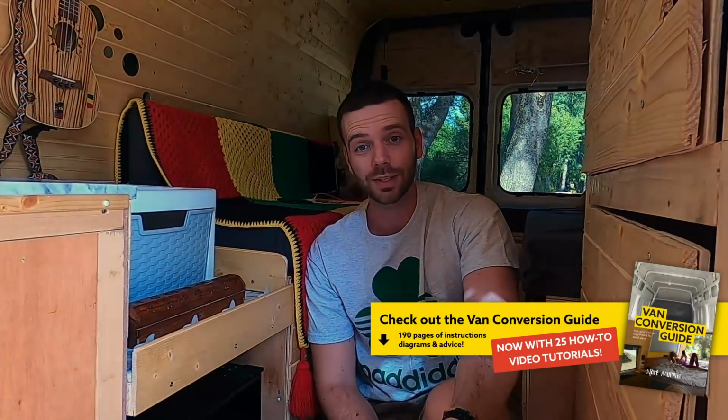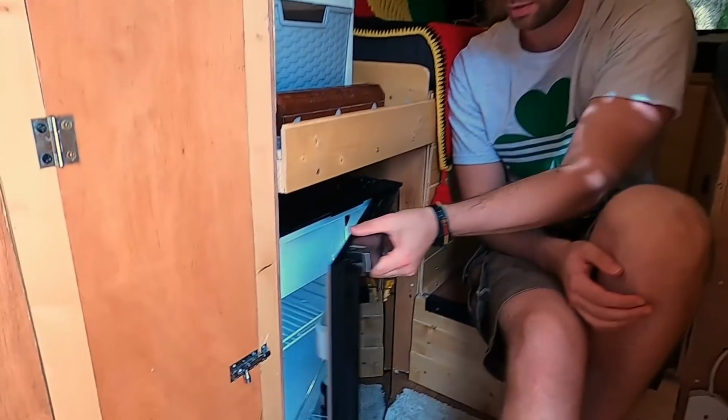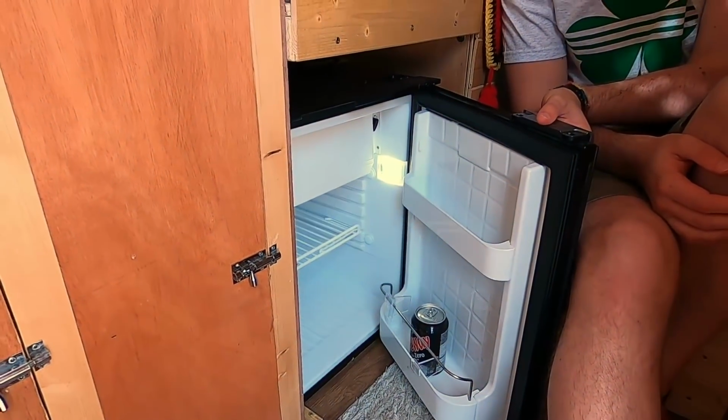One of our favourite parts of the kitchen, and probably the whole van, is the Vitrifrigo fridge that we have. It's a 12-volt fridge. It keeps everything nice and cool, and it's amazing. Have a look. It also has an ice compartment which keeps our drinks super cold.